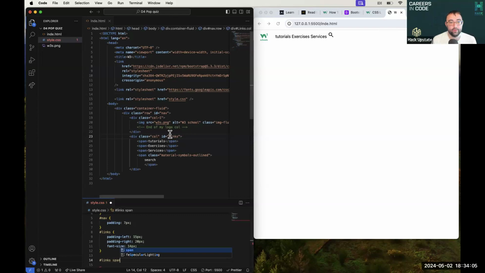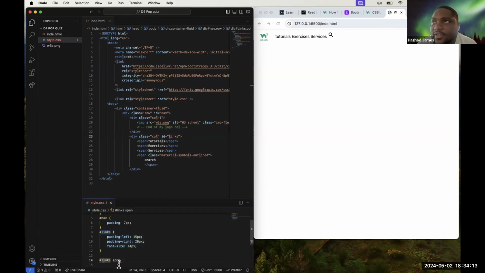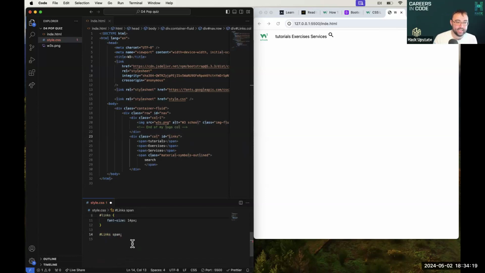Now be careful here. You got a capital L up here, so none of this is going to be applied. We need to be sensitive with our capital L. And now, because we're targeting the spans inside of it, we can add padding to the left of 20 pixels and padding to the right of 20 pixels. And that spaces them out.